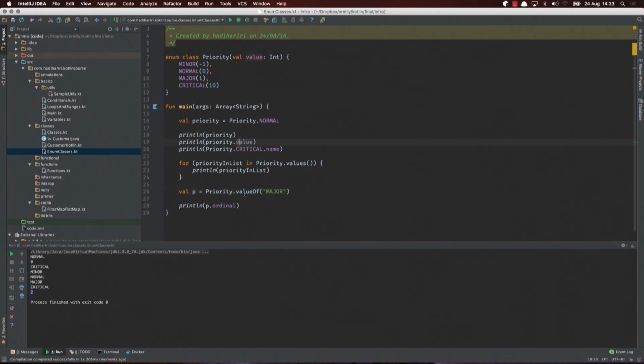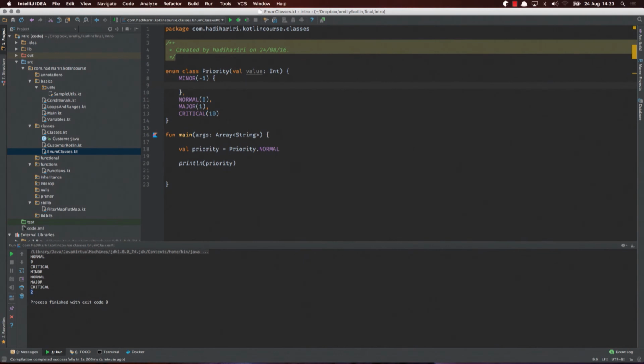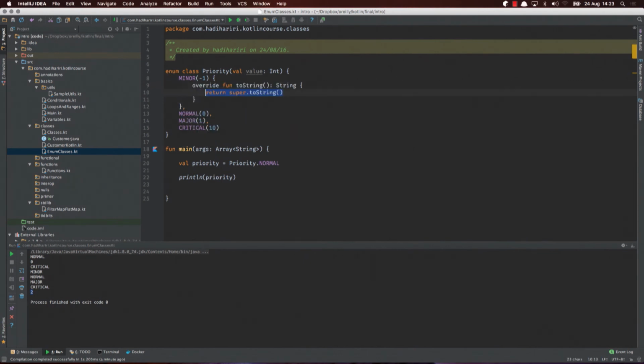Now, let's get rid of all of this. We saw before, when we do a println of priority, it's going to invoke the toString, which is going to default to the name. What happens if I want to override this? I can do so. Basically, I can create a body here and say override toString.